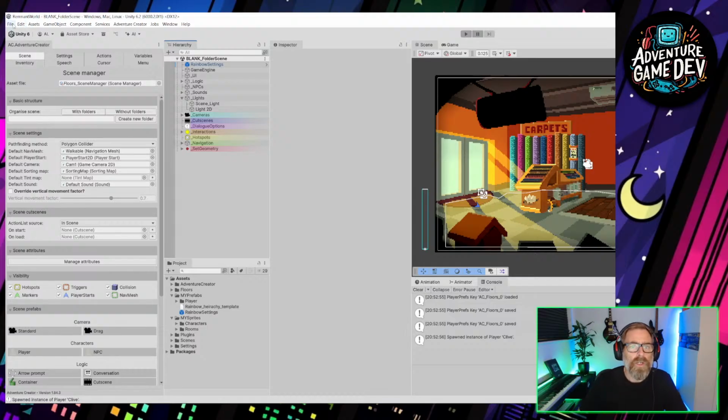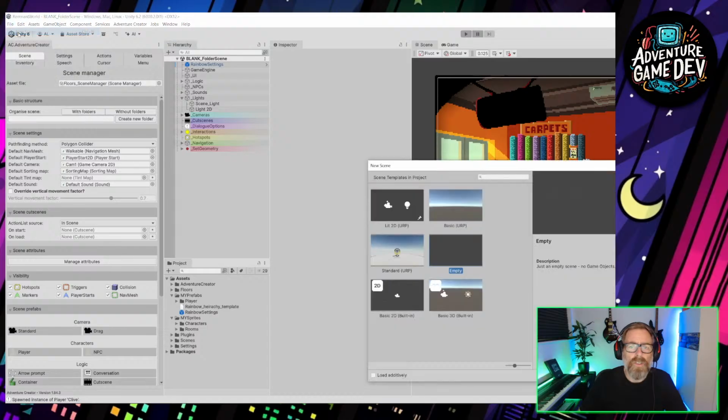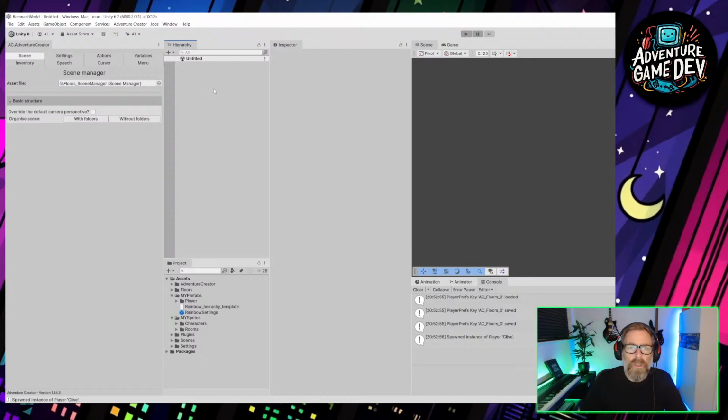But if you create a completely new scene in Unity, like a new empty scene, you obviously get a completely blank scene as you normally would, and the Adventure Creator panel, which I've just got docked here to the side like the scene manager, straight away gives you an option of what you want to do with the basic structure of the scene that you've got, this empty scene.